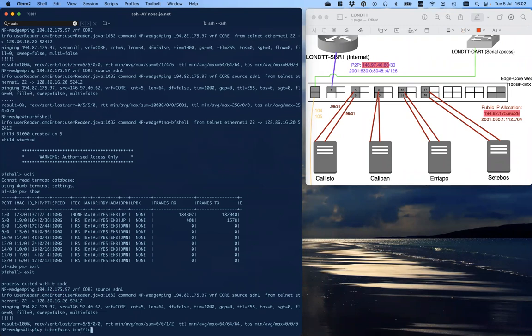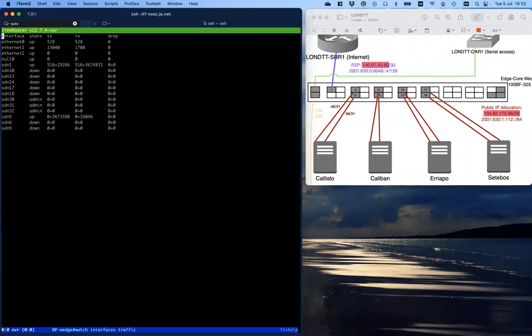So you see the interfaces, you see the state, and the tricky part is the rates, but with two numbers. The first is the software counter, those are the packets that are processed, sent, received in software. And the second number is the hardware counter that comes from the ASIC.